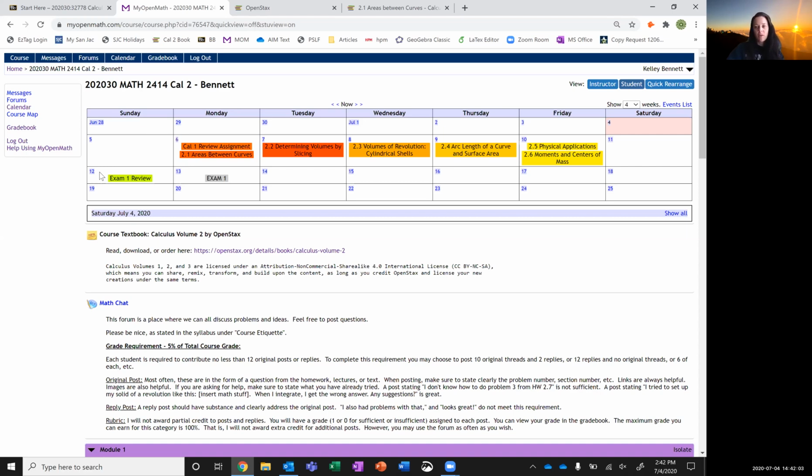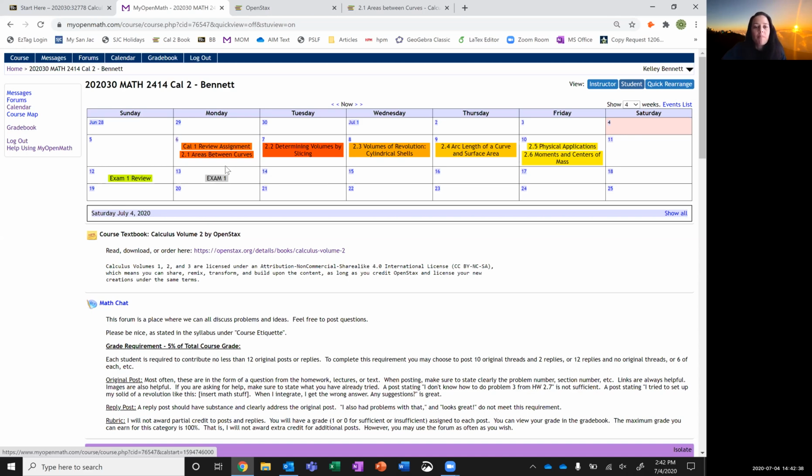It's just to provide you additional practice. I'll usually have a timer set on them so you can get an idea for the feel of how much time you're taking and learn to pace yourself. And then the exam will always open on Monday morning at 8 o'clock and it'll close at 11:59. Depending on the exam, you'll have between 2 and 2.5 hours to take it. Once you open the exam, you have to finish it. So you cannot work on it for 10 minutes and then come back half an hour later, because then 40 minutes will have elapsed and you have only worked on it for 10 minutes.